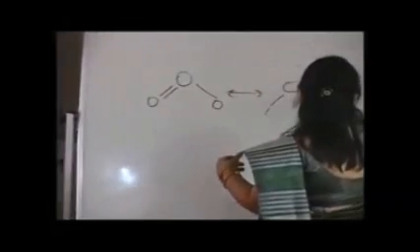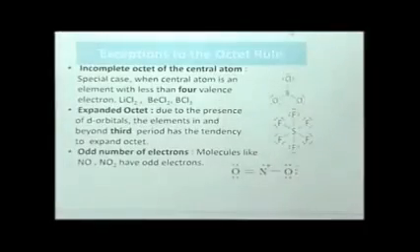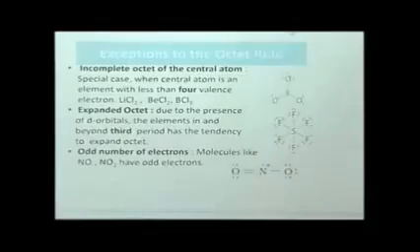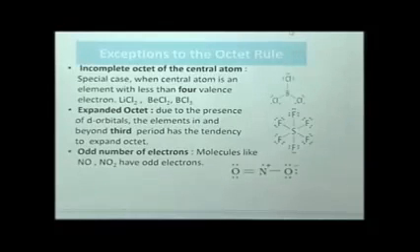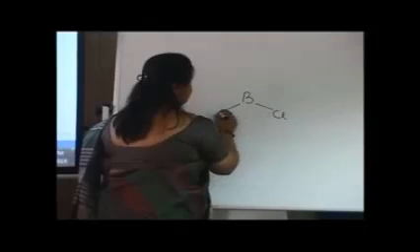Now before moving on to the next examples, let us discuss the limitations of the octet rule and the exceptions of the octet rule. If you recollect, few moments back I said that atoms combine in order to attain the octet, 8 electrons in the valence shell. But there are a number of exceptions to this. Some species have less than 8 electrons in their valence shell. Say for example, all the compounds which are formed by the second and the third group elements, like BCl3.